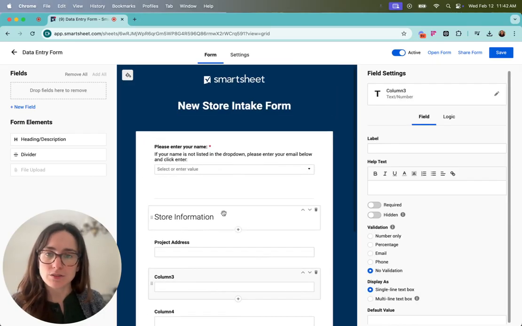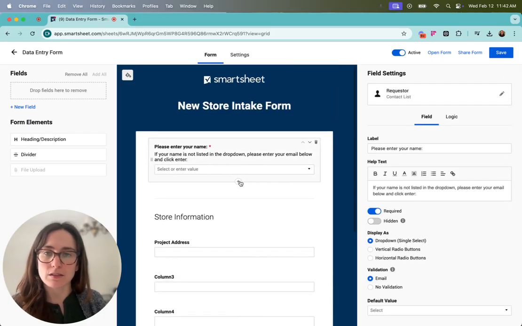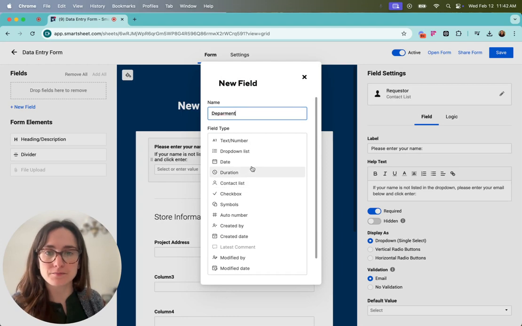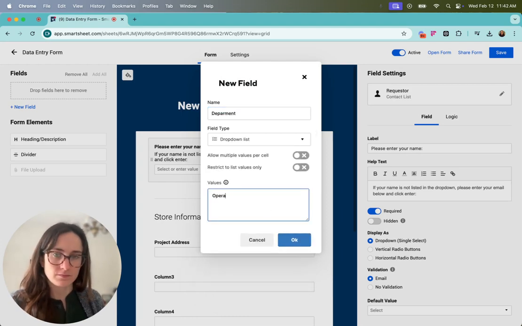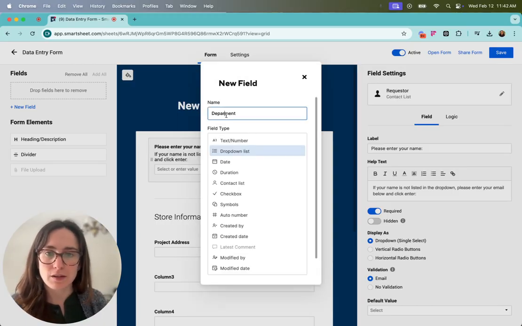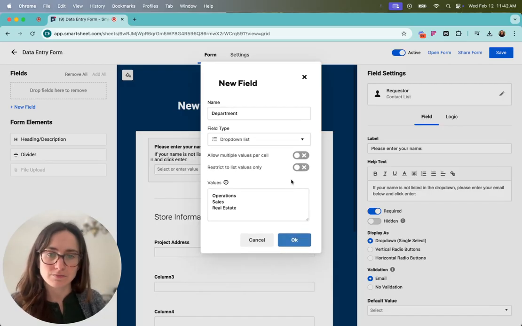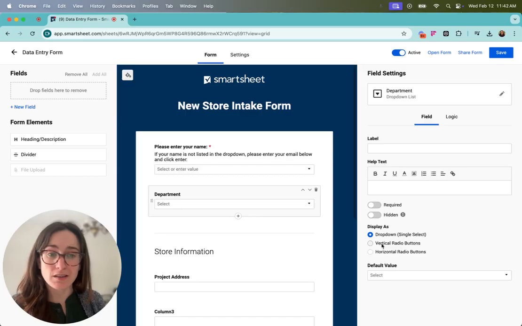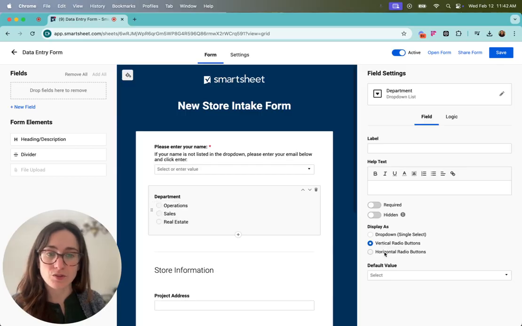But let's throw in, we have the requester name. Let's just maybe put in department, if I could spell. So we're making this a drop-down list. We're going to restrict to list values. I'll show you vertical, horizontal.